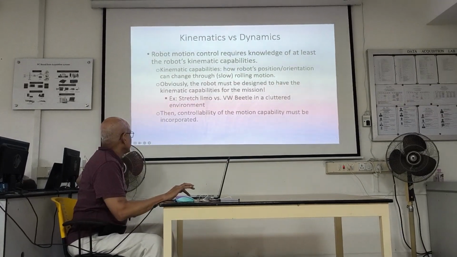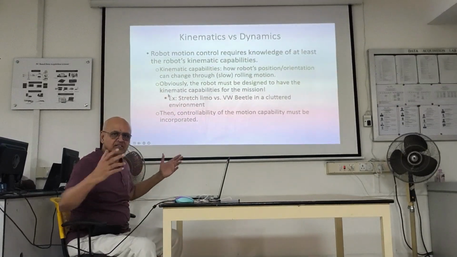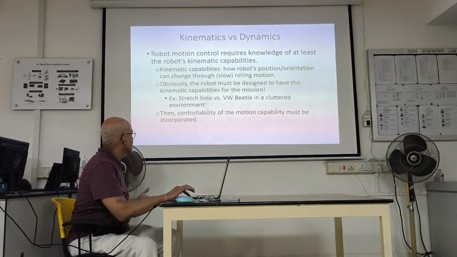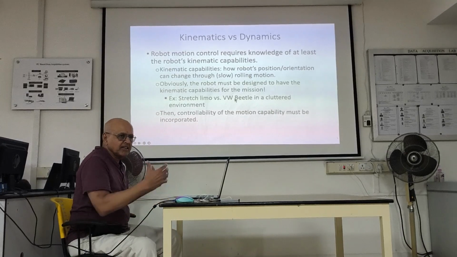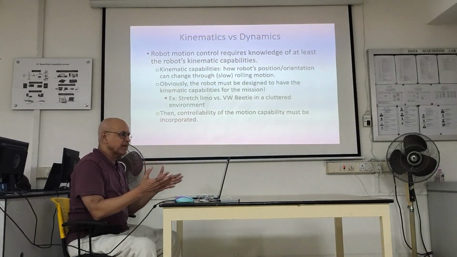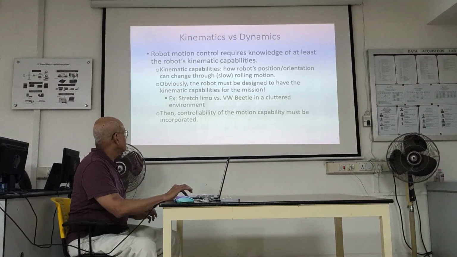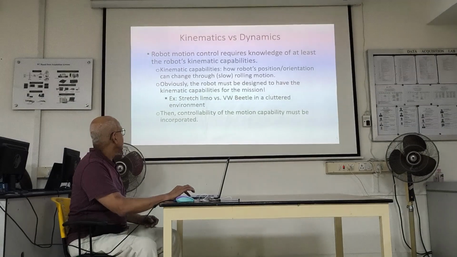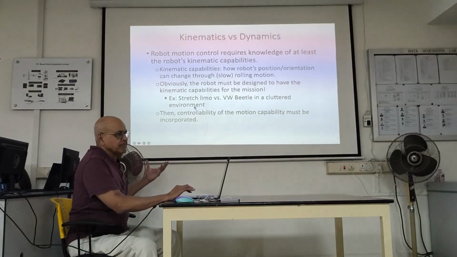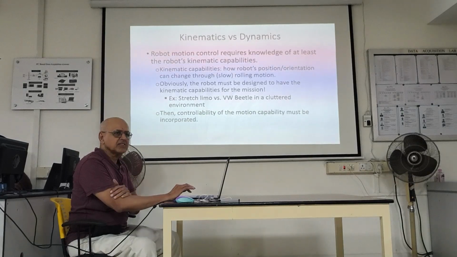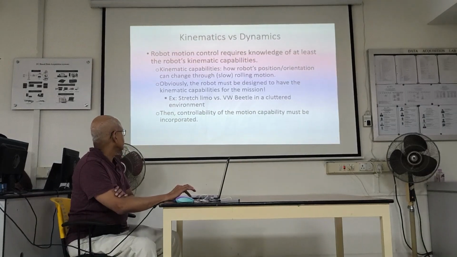And this is a good example because I don't know whether you know what a limo is. The Hollywood stars show up in it. A limo doesn't work the same as a Beetle in terms of how it handles. So even cars, these are both cars, same Ackerman steering, but a limo does not feel the same as a Beetle. But at least you have to have the kinematic capabilities represented. Then if you have the resources, you can do the dynamics also.